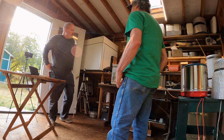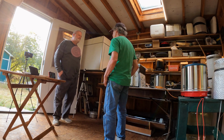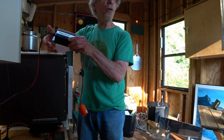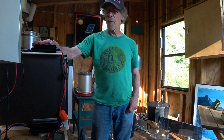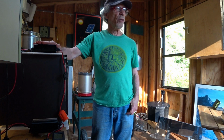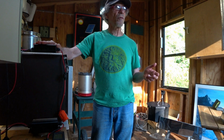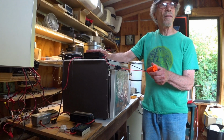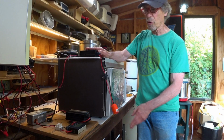Okay, so what do we have going on here? Outside we have the power source, the 380 watt module. For solar direct cooking, two wires come from the panel and go to this gadget here, which is called the maximum power point tracker. It's like a gearbox on a car. It adjusts the voltage so the panel is always putting out its peak amount of power. And then you just plug in a 120 volt heating device, like a hot plate, and that's the whole system.